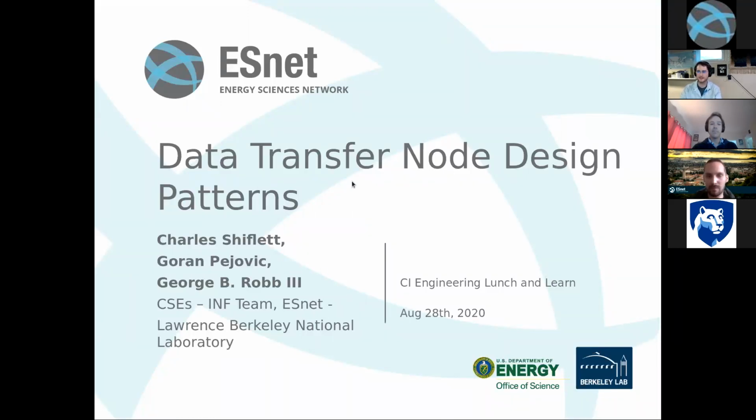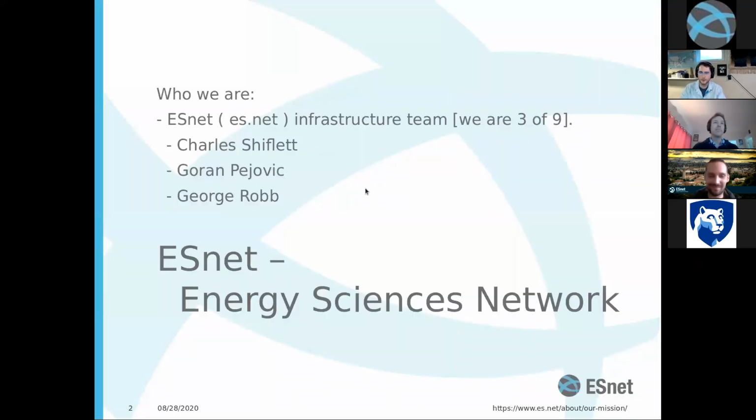The slides, as you can see, were data transfer node design patterns. Charles, Goran, and myself will be giving this presentation. And let's see if I can get the slide to increment. There we go. And this is who we are. We're from Energy Sciences Network, ESnet. We're on the infrastructure team. We are 3 of 9. I'll give Charles and Goran a chance to say hi, who they are.